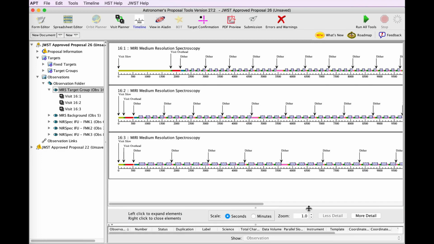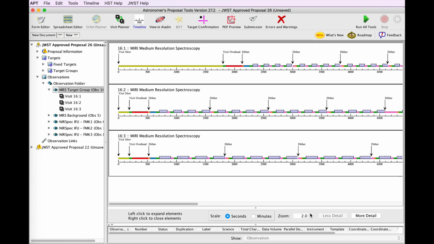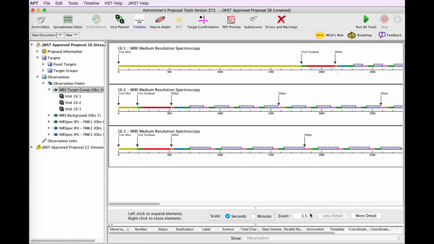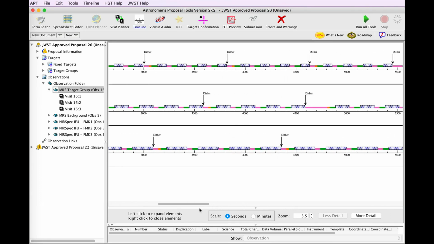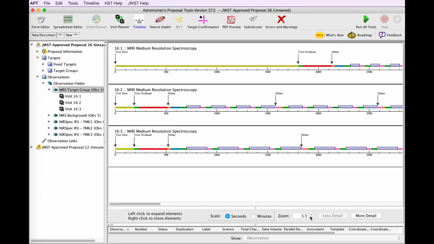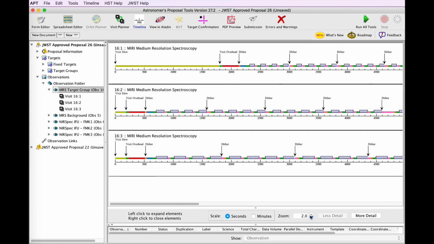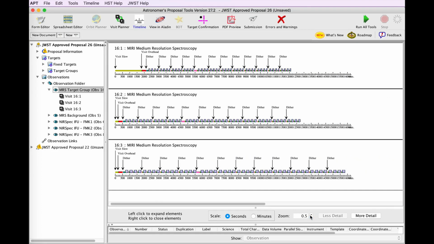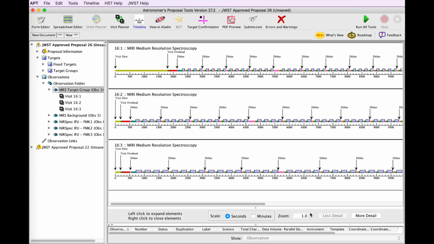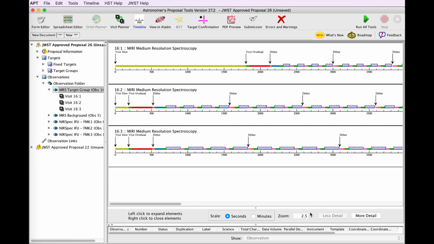The next control at the bottom here shows that you can zoom in the horizontal format to see more detail. And of course, as things are going off the screen to the right, you can then use the slider bar to go over and see things that are off the screen, or to come back down to lower. You can actually go to 0.5 as well, which gets pretty ridiculous in this case, but may be useful in other cases.